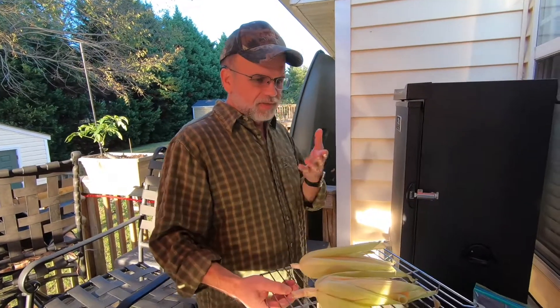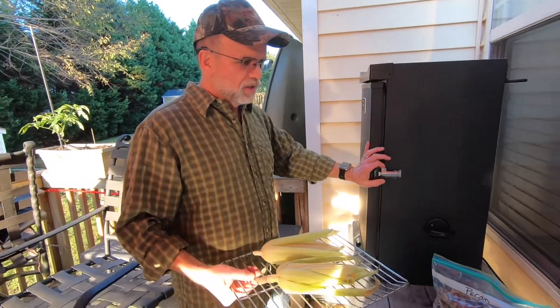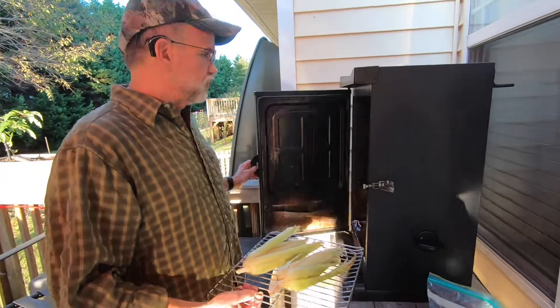And there you have it. Try not to get butter all over yourself. We're fixing to put these on the smoker right now. We're out here at the smoker — I just checked the temperature, it's 275. I'm going to slide this in the smoker and then we're going to put some pecan wood chips on it.